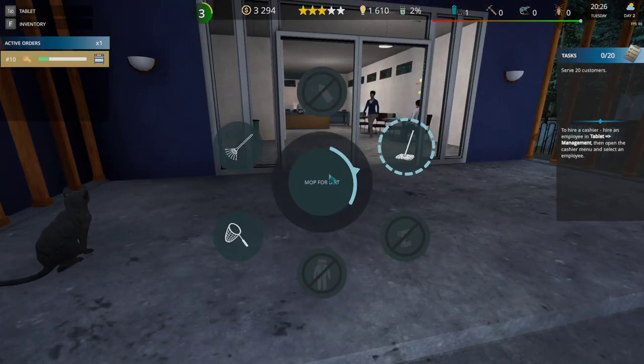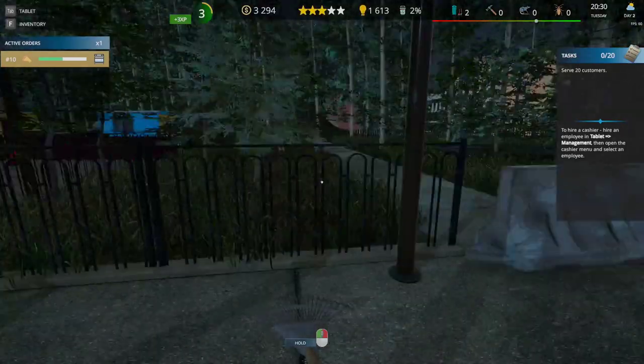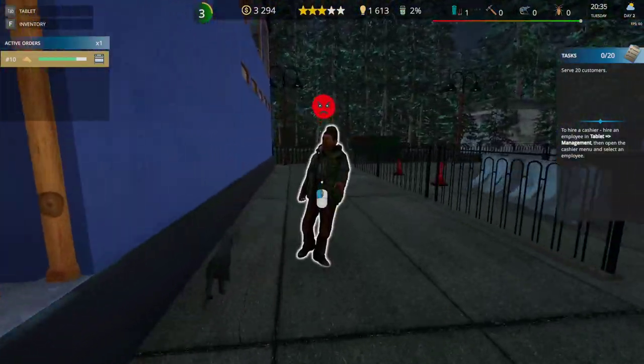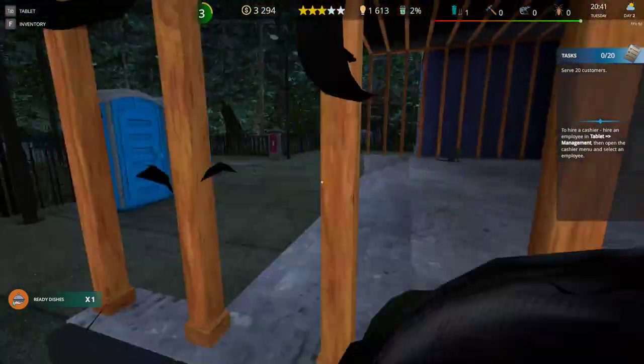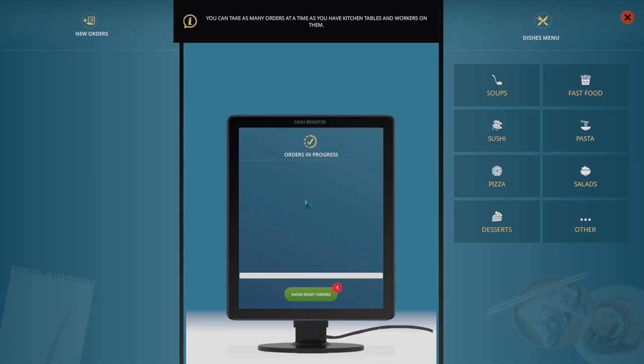Wait, I have been maintaining a good relationship, I thought. Did they break my windows? I've been trying to maintain a good relationship. Where's the... What? Dude, I've given you money! Ridiculous.